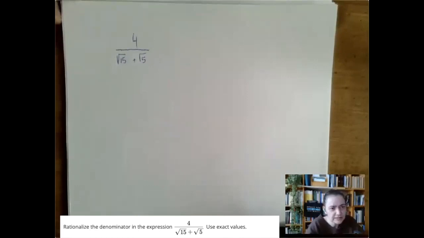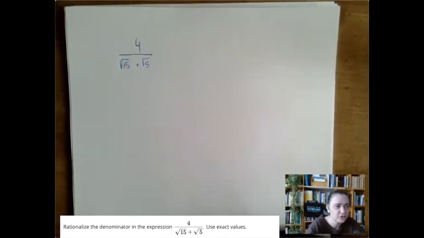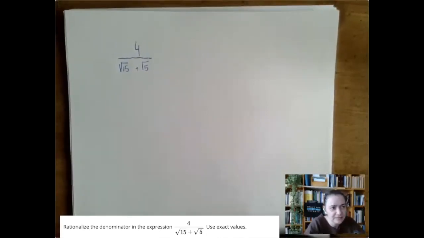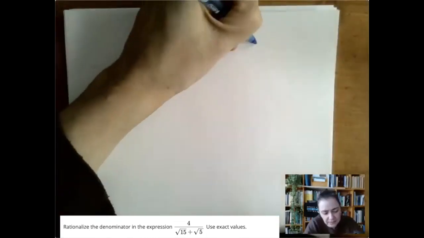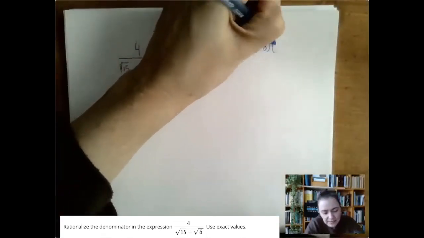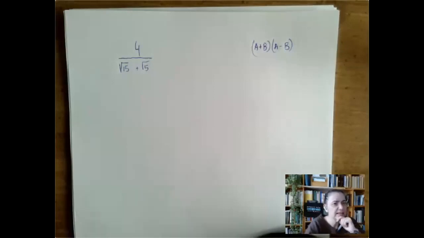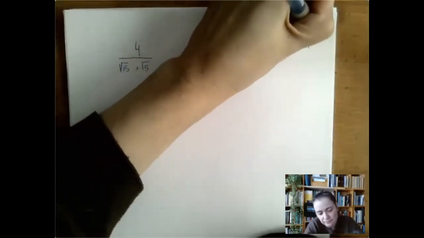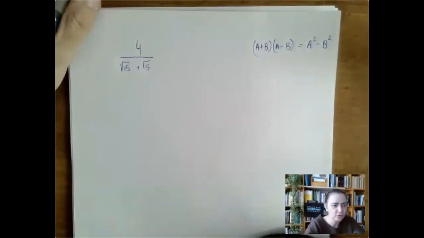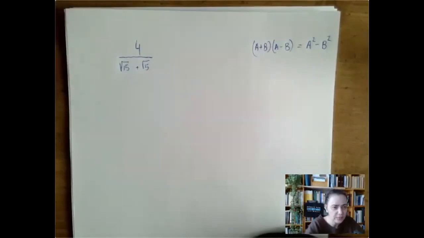And what we're going to use here is the difference of squares theorem. Squaring this expression will not make the radicals go away. In fact, it's going to make it a little worse. What does is a plus b times a minus b. When you expand this product, you will find that there is a squared, but then there is ab and minus ab canceling out each other, and then minus b squared is what's left. So after FOIL, O and I completely cancel out each other, and we're left with a squared minus b squared. So that's how we're going to get rid of the radicals.